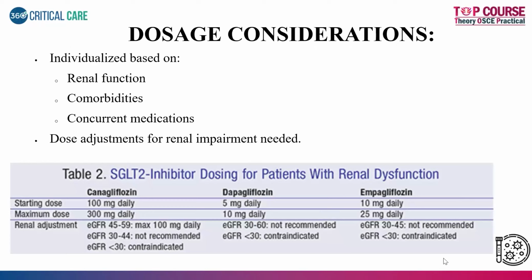Okay. So dosage considerations: I told you excretion is majorly renal, up to 50%. That is where it comes into the picture. The starting dose, if you're taking dapagliflozin and empagliflozin, which are commonly used in Indian settings: with dapagliflozin, usually they start with 5 milligrams daily, and the maximum dose is up to 10 milligrams daily. If the GFR is less than 30, it is contraindicated. Usually, there is no renal adjustment necessary for dapagliflozin and empagliflozin, but for canagliflozin, renal adjustment is required if the GFR drops below 60.